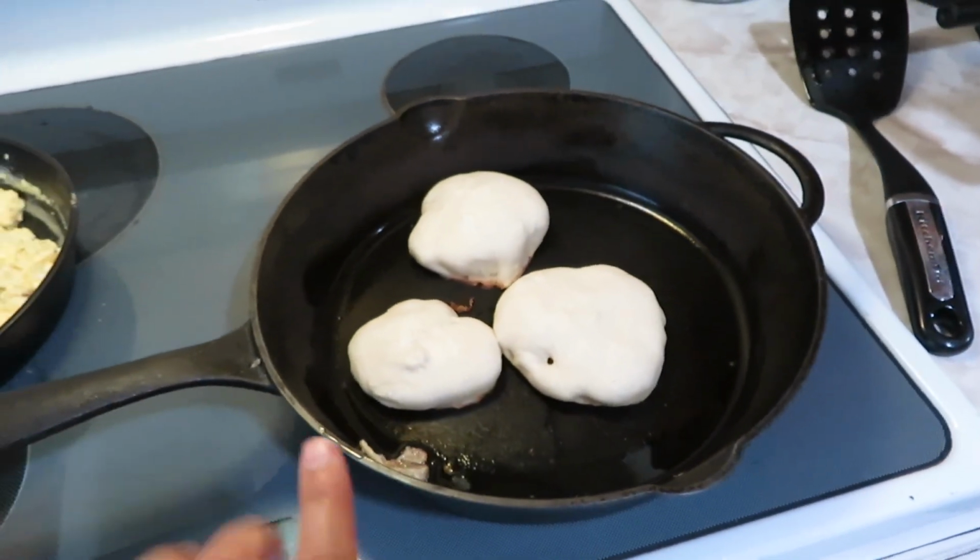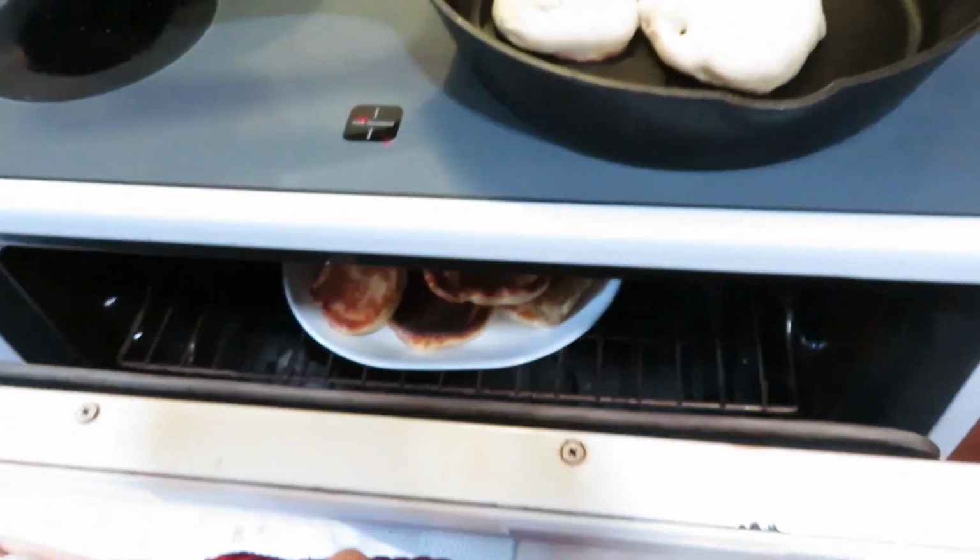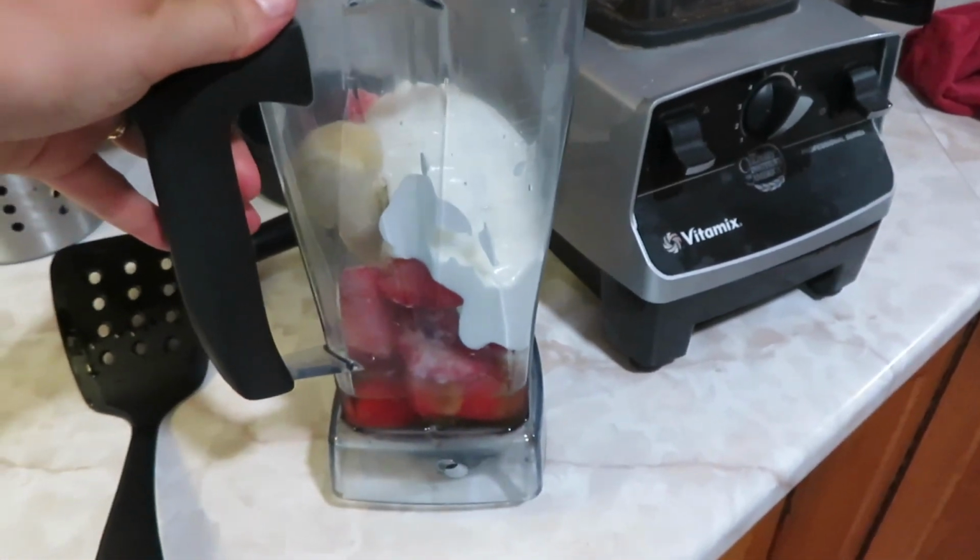Last batch of English muffins. I don't need to wait for these ones to be done. We could just take the ones out of the oven and start eating them, but I just want to do one more thing, and that is to blend this smoothie.